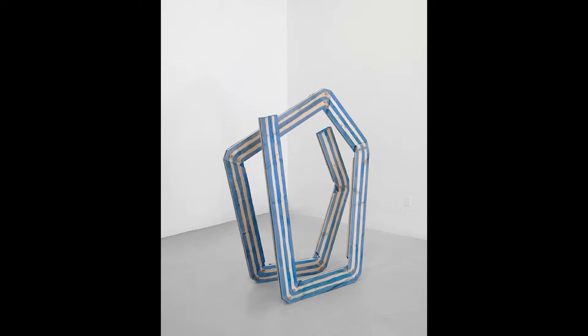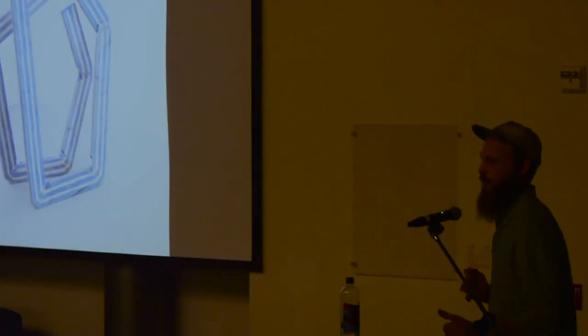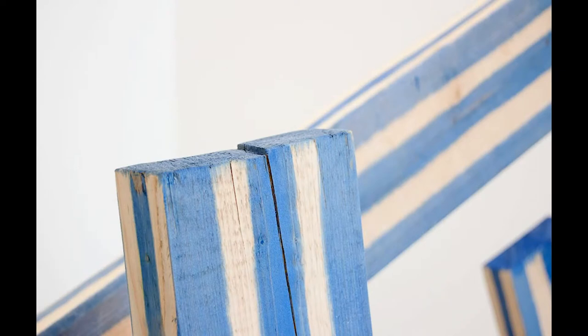And from a very simple drawing of a sort of segmented spiral, I just set out to make it out of wood and cut all the angles by hand, and then just hammered dowels through the joints to make this thing that would stand, and it kind of concluded when I ran out of time. And then I just painted some stain on it to accentuate the form.